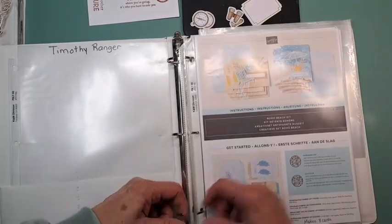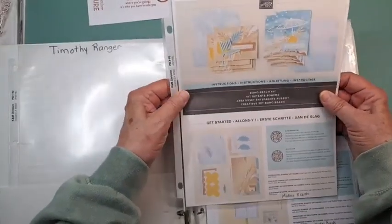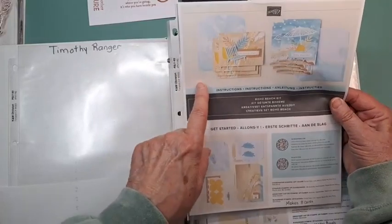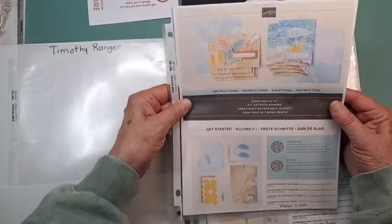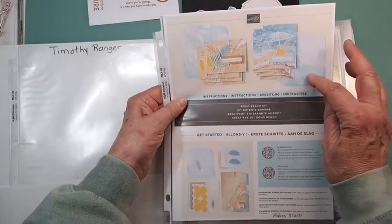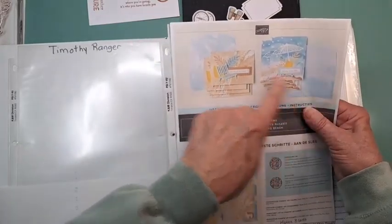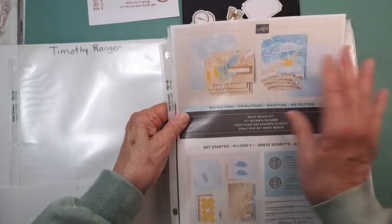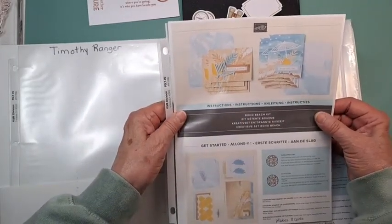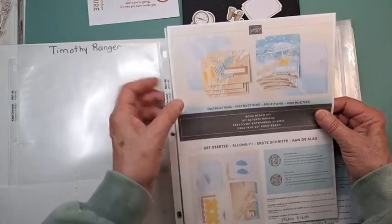And oh, I put in this plastic and I hold it like that. It's called Boho Beach Kit. And it makes for each of these two designs. And hopefully you can see the nice watercolory look. I just love the cardstock and the envelopes.